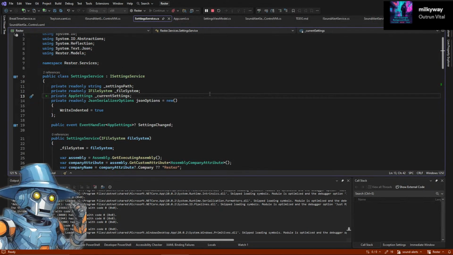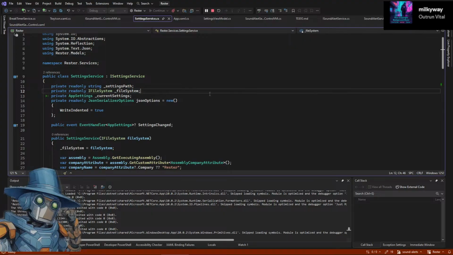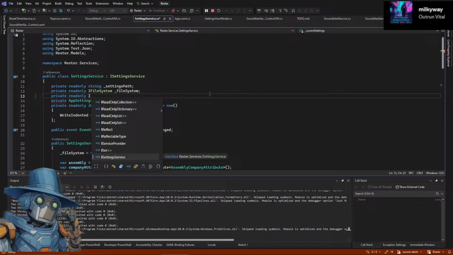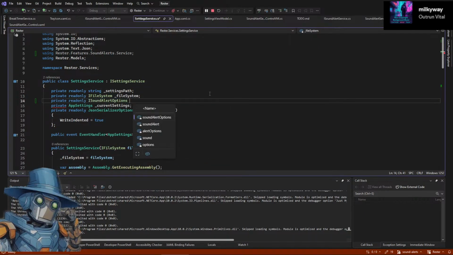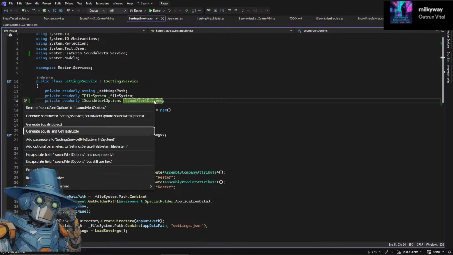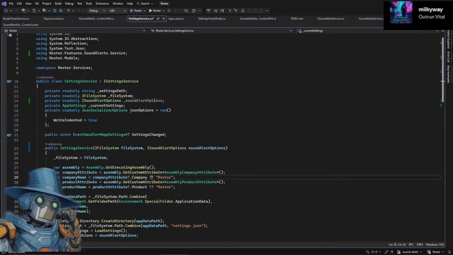So one way would be private, read only, I sound alert options. Sound alert options. I will need to change the outlines. Add parameters.